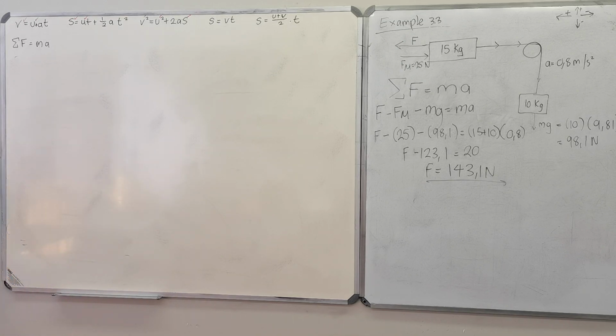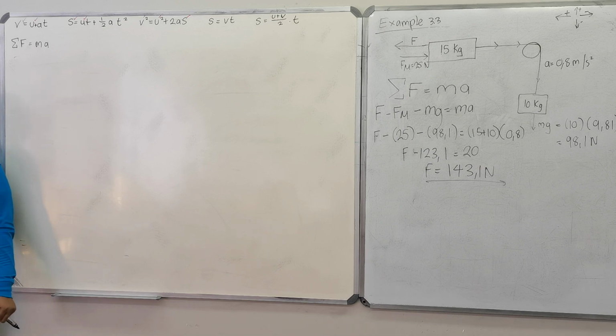You know how I drew it over there and I showed you the force that will act down? It's always equal to mg sine angle. But always remember, the angle is equal to the angle that they tell you. If they tell you the incline is at 30 degrees, then mg sine of the angle is mg sine of the 30 degrees. So you don't need to do anything about 90 minus or 180 plus or anything like that. In the textbook, over here they showed you how you break up the gravity into its two parts. But we are only interested in the part that's going parallel to the slope.